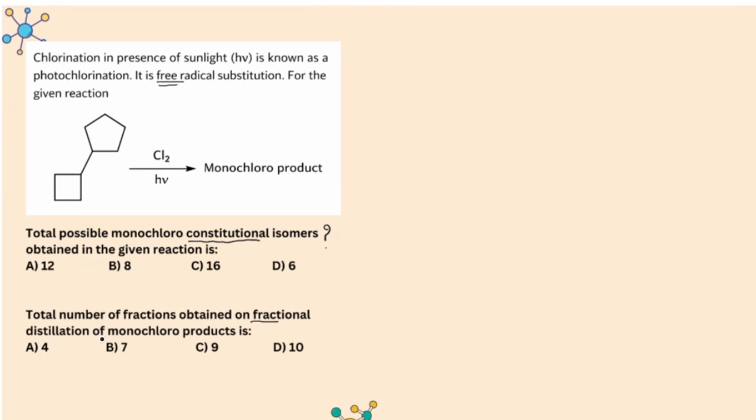So here the question is indirectly asked with respect to stereoisomers. Students, you know that during distillation, the normal distillation, we separate organic compounds with different boiling point. The difference of the boiling point would be higher, like in case of alcohols, ethers, etc. But when do we use fractional distillation? When the difference in the boiling point is not much, like in case of stereoisomers. So it's an indirect way of asking you to find out how many stereoisomers are possible. So let's start writing the products for the given reaction.